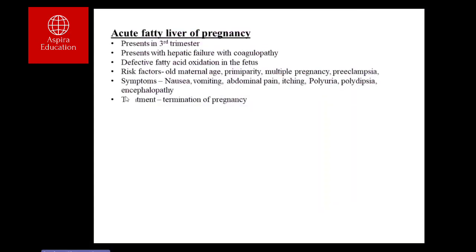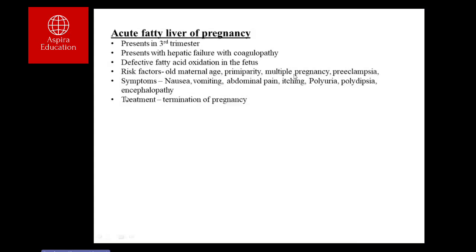patient. So remember, for acute fatty liver of pregnancy, the clinical scenario in the MRCP exam will be a third trimester mother who is rapidly deteriorating, has some bleeding manifestation and altered sensorium, and the patient usually improves after termination of pregnancy. The treatment of choice is termination of pregnancy. It's more common in twins, so multiple pregnancy could be an additional clue in the exam. Moving on to HELLP syndrome.